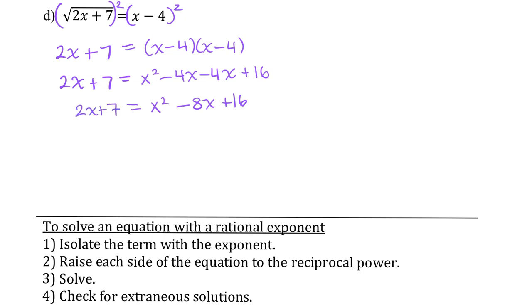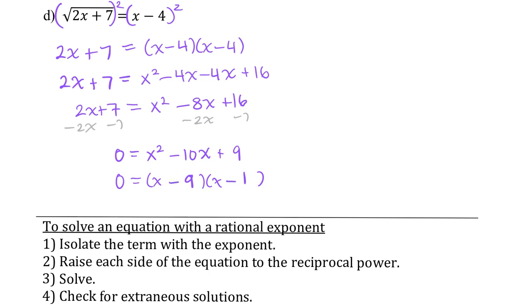Since I have a squared, I'm going to have to probably factor it. Since the x squared is already on the right side, I'm going to move the things from the left to the right. So I'm going to subtract the 2x, and I'm going to subtract the 7. Let's get everything over. x squared minus 10x plus 9. Let's see if we can factor this. To get 9, 3 times 3, but 3 plus 3 is 6. It must be 9 times 1. Minus. So my answers are x equals 9 and x equals 1.